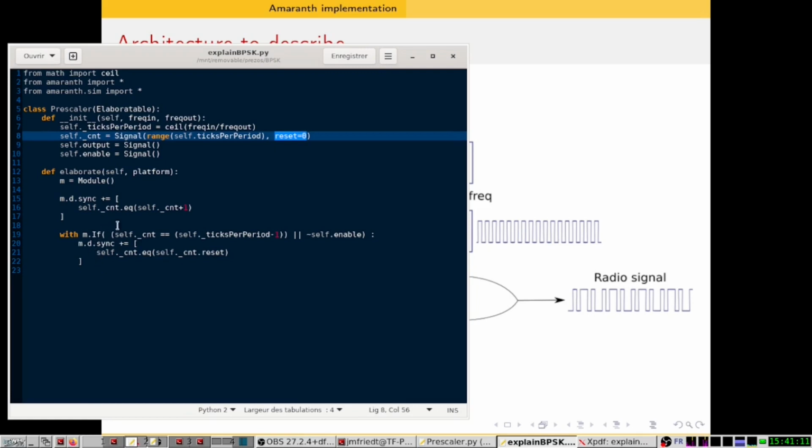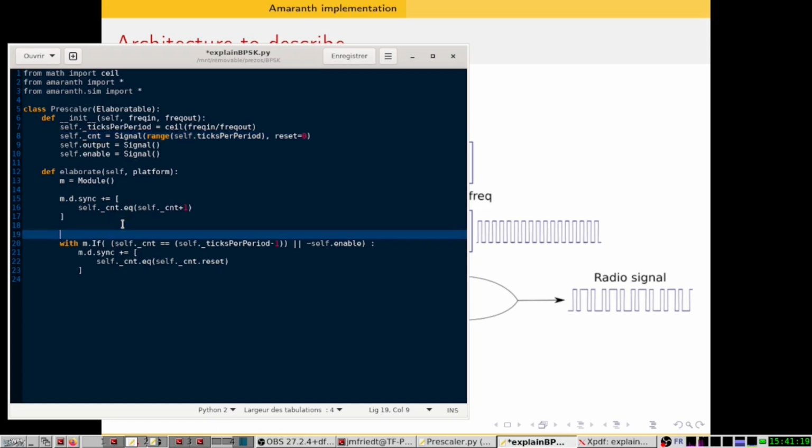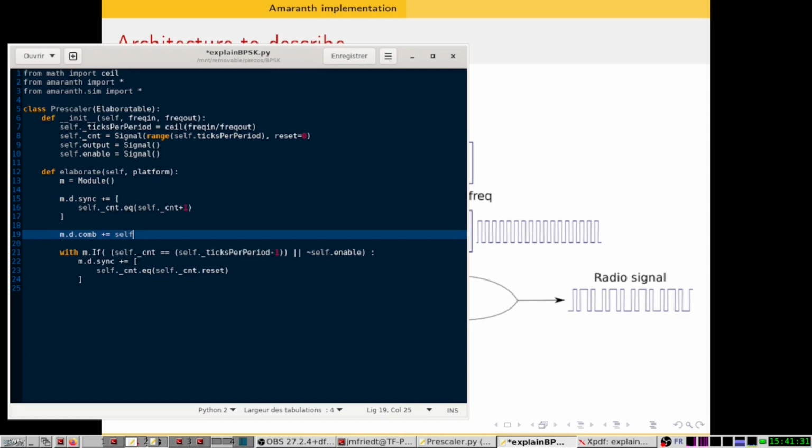So here we have a module that is counting up to something, and now we need to define the output. So we are just saying in the combinatorial domain that the output is equal to 1 when it is reaching the number of ticks per period we defined, or equal to 0 otherwise.